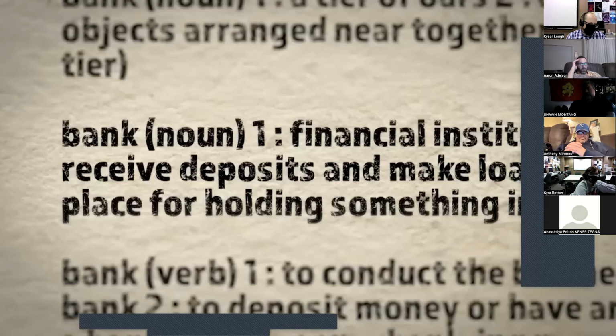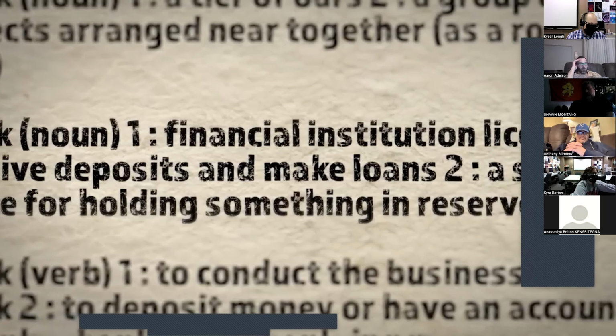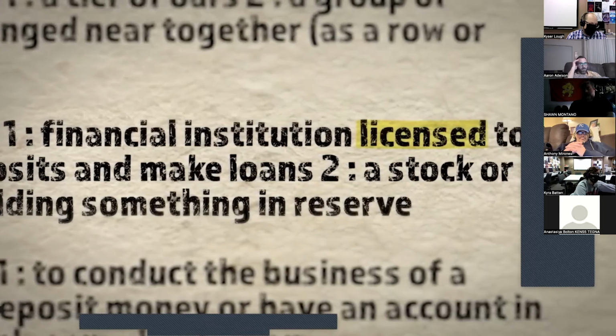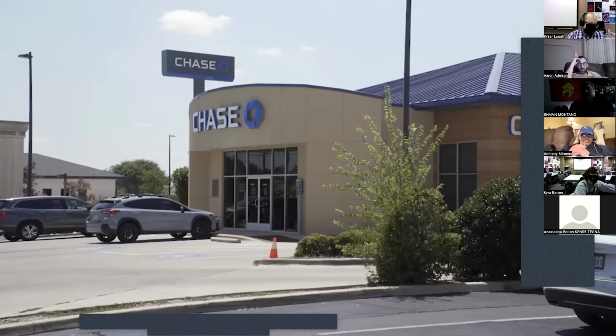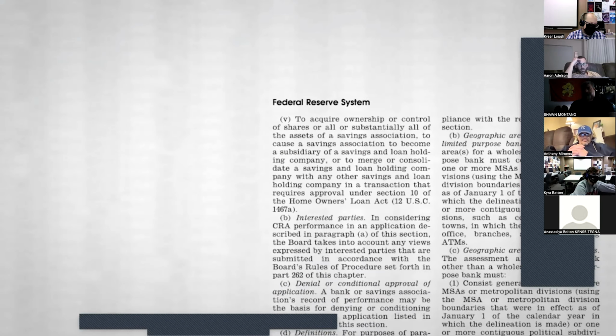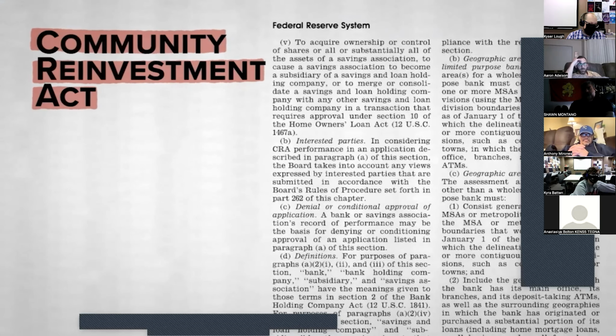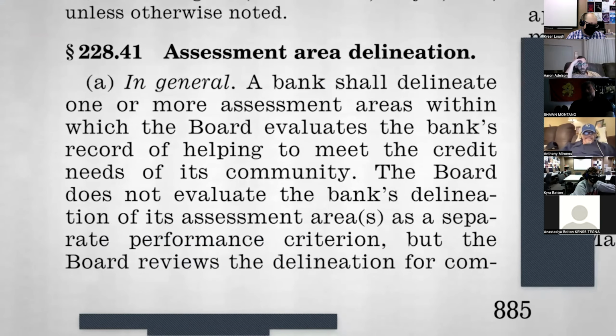Bank of America, Chase, any of them, if examiners started asking questions about the lack of commitment, the lack of level of loans to low and moderate income people in neighborhoods, they'd sit up and pay attention. They really would. Remember that definition of what a bank is? Well, there's another important word in there, license. The government grants banks the right to operate and make their big profits, but in exchange, there are rules, including the Community Reinvestment Act. It's a powerful federal law that says banks are required to meet the credit needs of the entire community and reinvest in the minority neighborhoods they've long ignored.